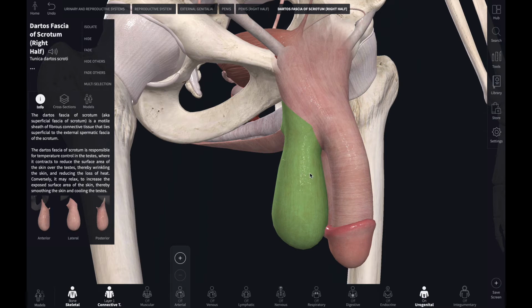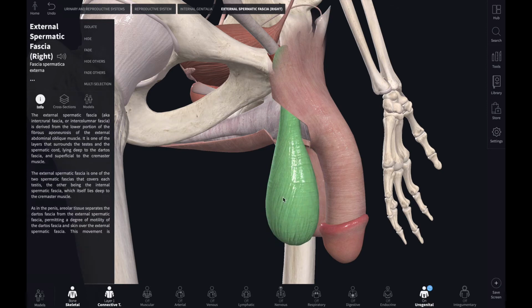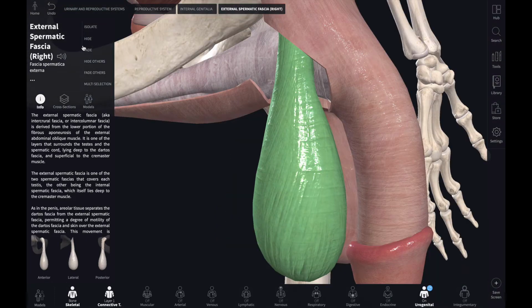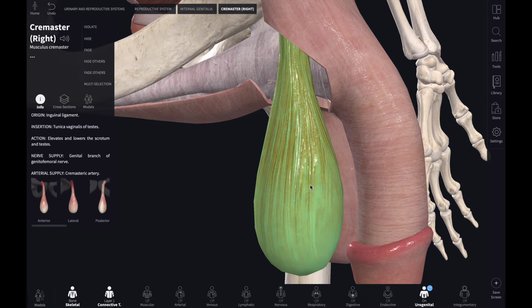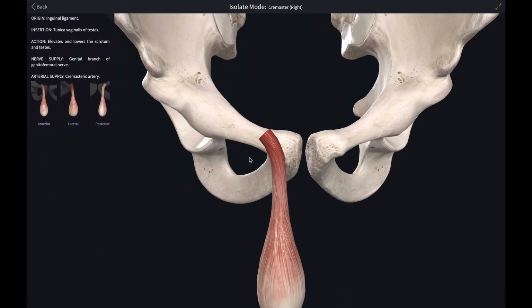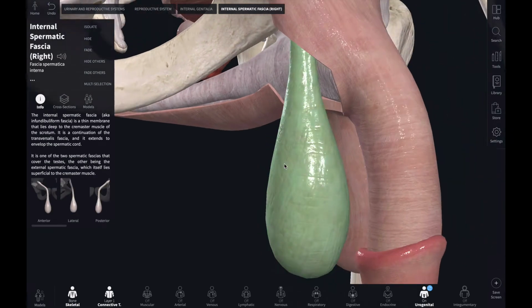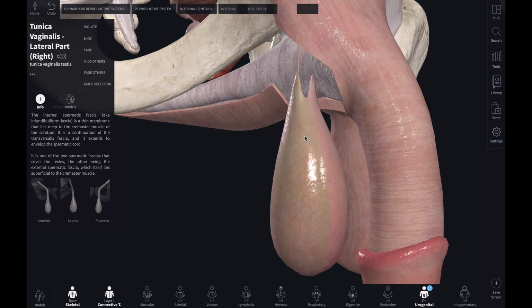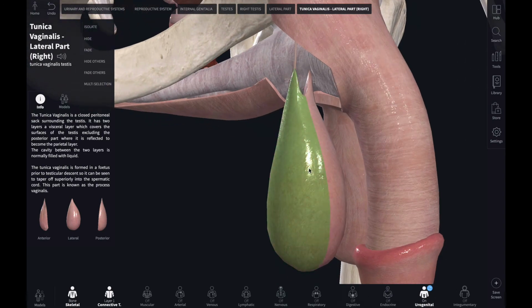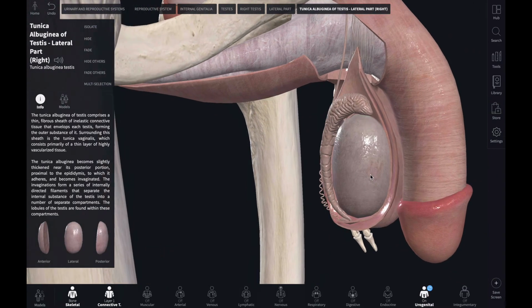Now to approach, we have to know the different layers present on this scrotal sac. This is one layer, the dartos fascia, and the next layer is the external spermatic fascia. Then the next layer is the cremasteric muscle, which extends all the way from the inguinal canal. Next is the internal spermatic fascia. Next you have the outermost layer of the testis, called the tunica vaginalis. Then you have the actual testis. So whenever you want to do any surgery or repair in the testis, you have to cross these many layers.